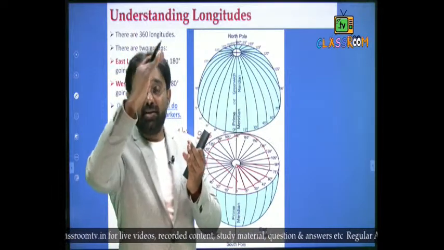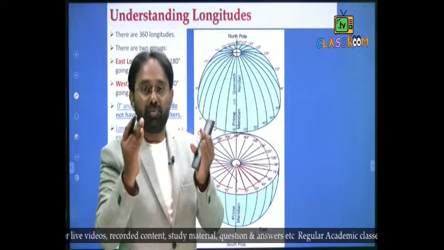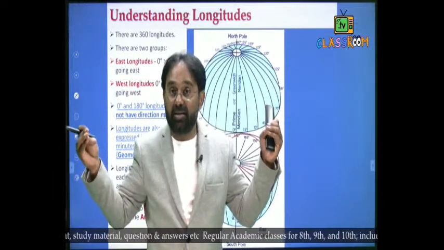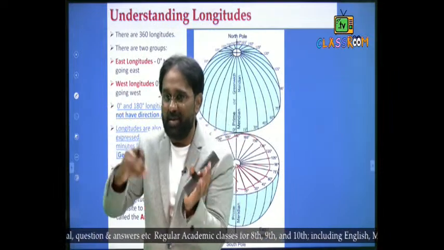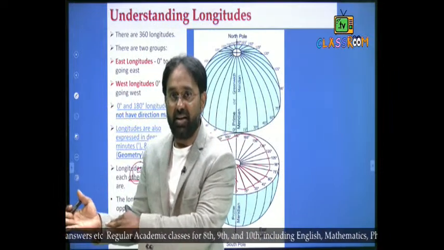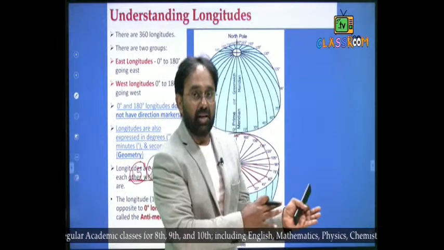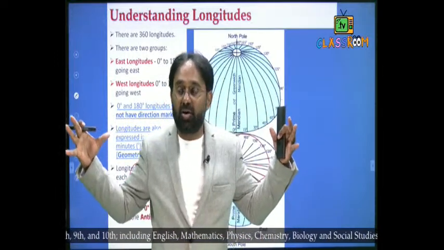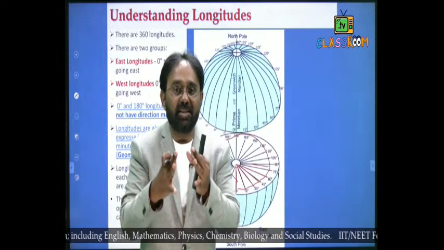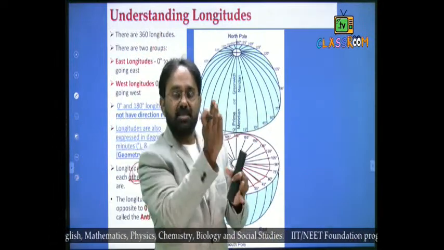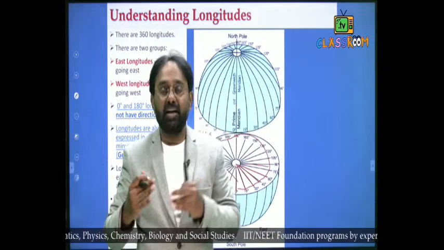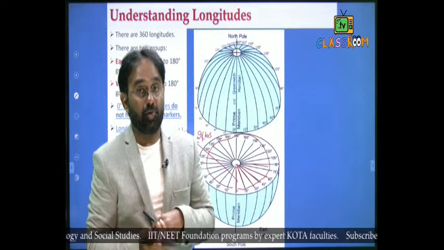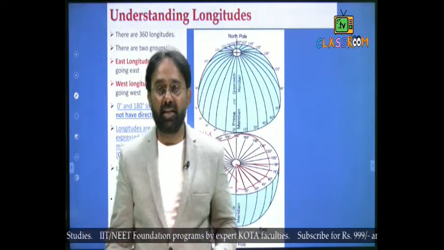You will find a small curve in the international date line just to accommodate certain islands belonging to Alaska of America. These islands are scattered, some to one side of the line and others to the other side of the anti-meridian, so to bring all of them into a single date, the international date line just turned a bit, twisted and then again formed. You can refer to this in your map in the textbook also. Okay, this is all about the anti-meridian.